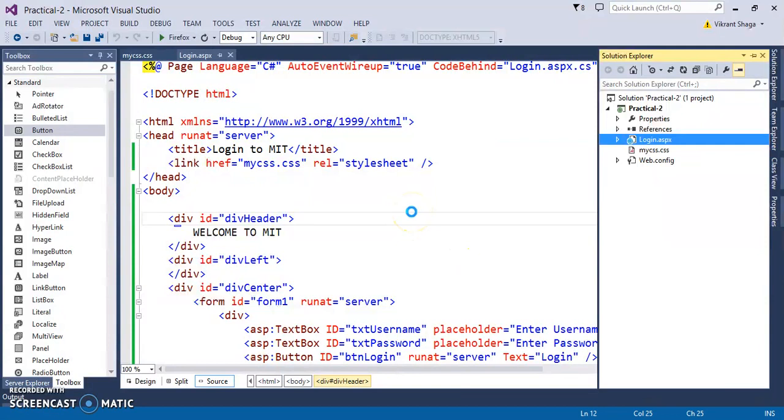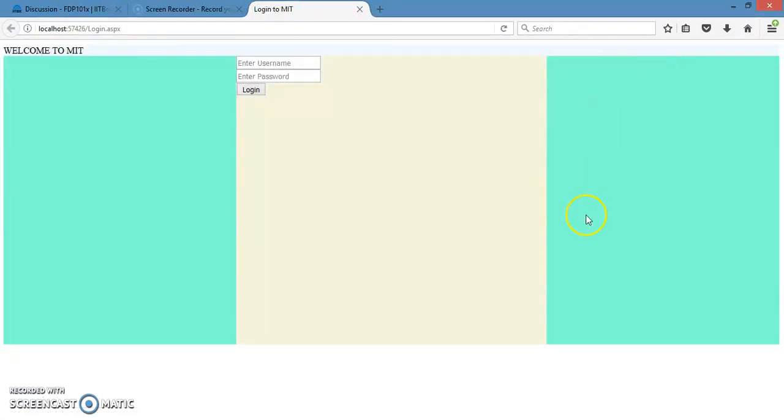How your page looks like with the different sections. So your page looks like this.